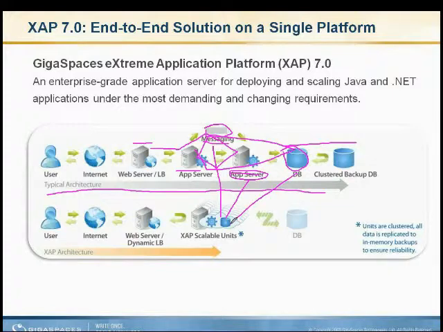So if you're looking at a single transaction, instead of hopping through all these components back and forth, we're talking about hopping through virtualized components or in-memory components, enabling very low latency and very good scalability. Now, the database still stays in the picture, of course, for long-term storage, because not everything can fit in memory. And what we enable our users to do is to asynchronously yet reliably offload data into the database so that it will be available for longer-term purposes, such as data mining, analytics, and all those applications that do require a relational database for long-term storage.